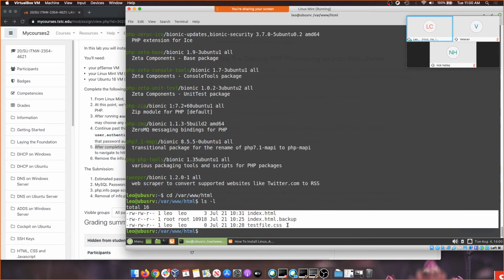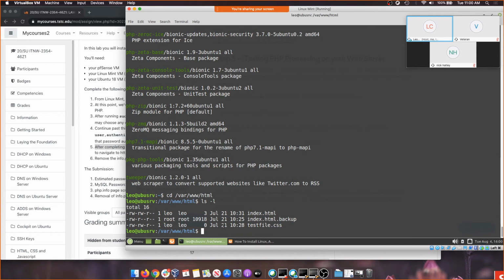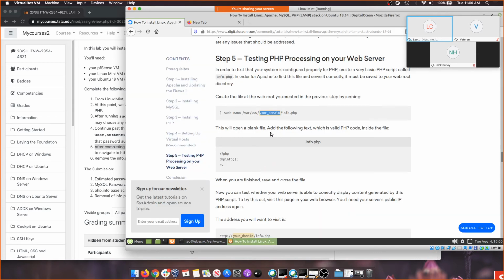This is where you copied all your web practice stuff. So what we're going to do here is create a file. So please understand, if you did not do step 4, this is going to be html. I'm going to create this file, info.php.